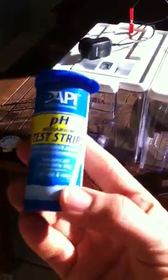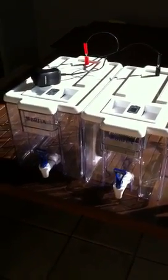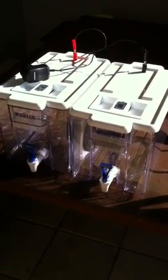Throughout the process, I've just got some, these are actually aquarium strips, but you can get other test strips. I find the strips much better than litmus paper, and it will give you a colour, and it will give you an idea of how acidic or alkaline your water is. It took about 24 hours for me to ionise 8.5 litres of water. So I'm still experimenting with the times. I'd like to get that time down. Some people seem to be able to ionise their water in a couple of hours. So that might mean a bigger power unit, or it may mean some more salt.